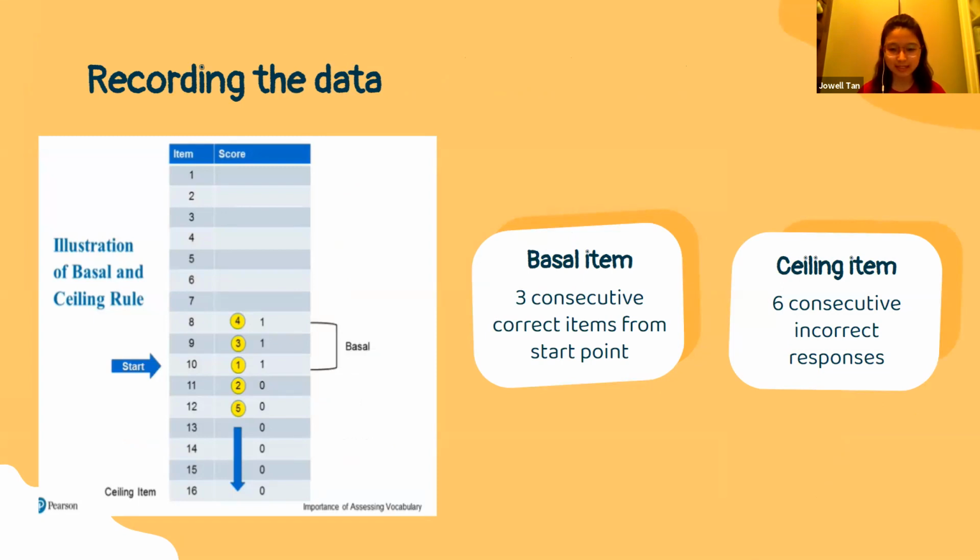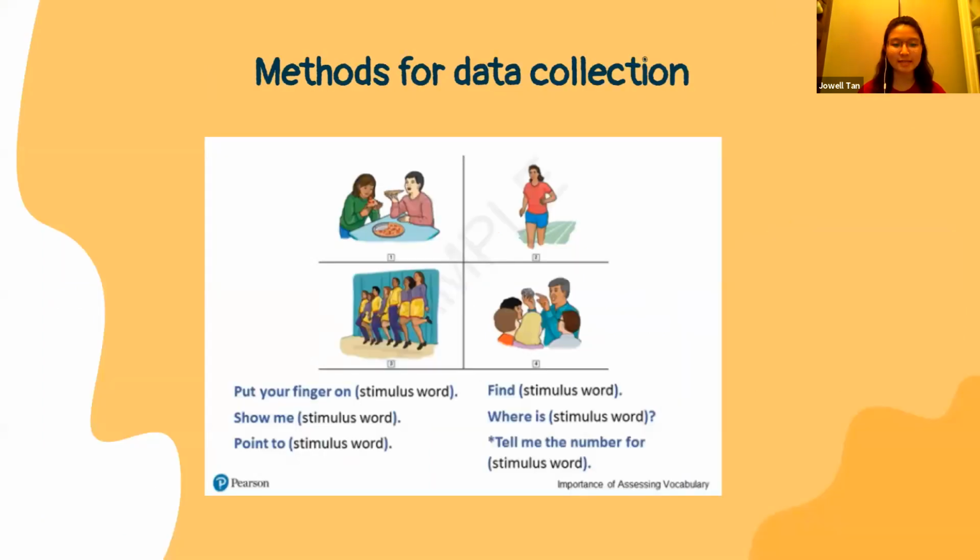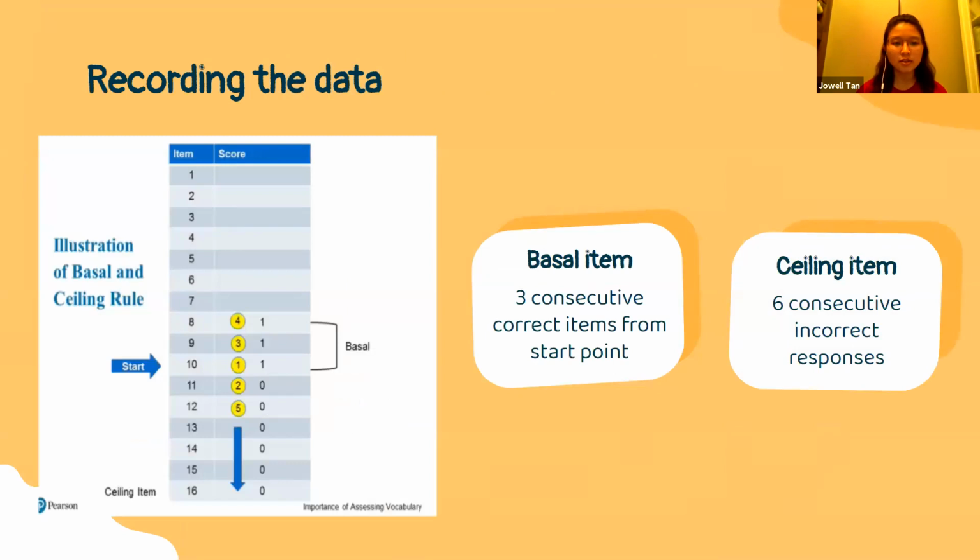As the test items are valid for a wide range of people, the starting point of the test will vary for examinees of different ages. For example, 7-year-old children will usually start at the 50th item. Okay, the next slide. So this is about the recording of the data. There are several items that are crucial to understanding how this data is being recorded. During the test, this is what the examiner will be recording.